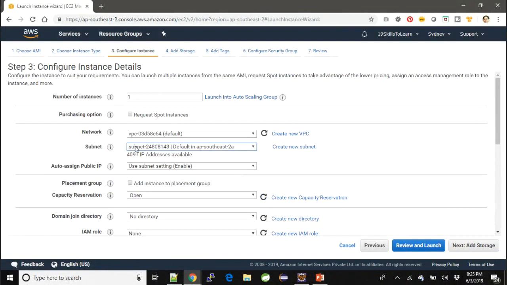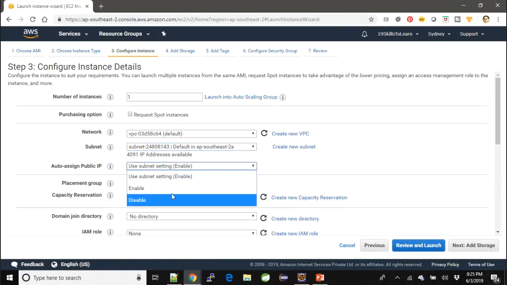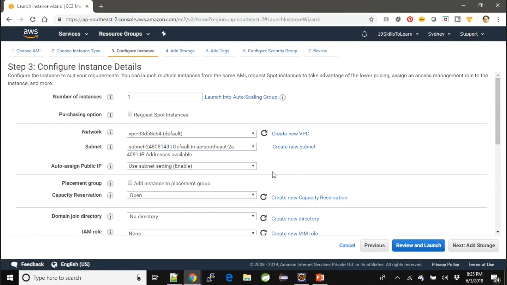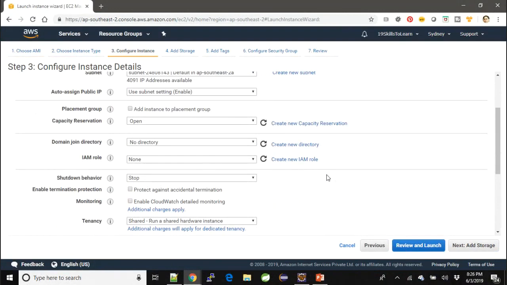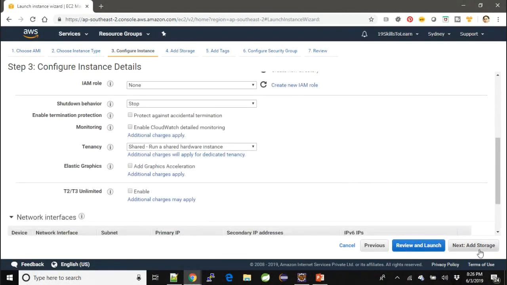And keep that in mind, it is associated with the default VPC. So this is my default subnet basically. I have not created any from my side. And I can have the public address assigned by AWS. If I disable it, then it would be a problem because I need to connect from my local laptop and I need a public IP address. So I'll go with this common configuration, which is there. I'm not going to change anything over here other than the VPC and subnet that I have modified.